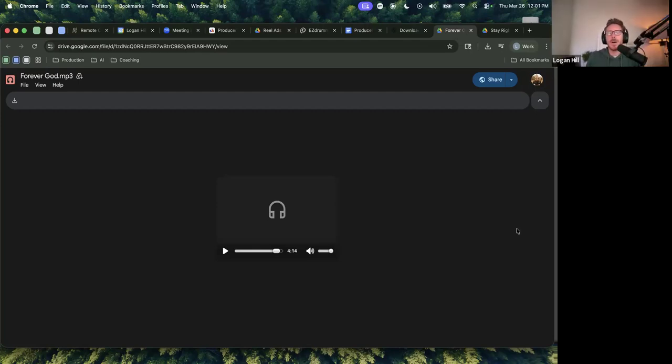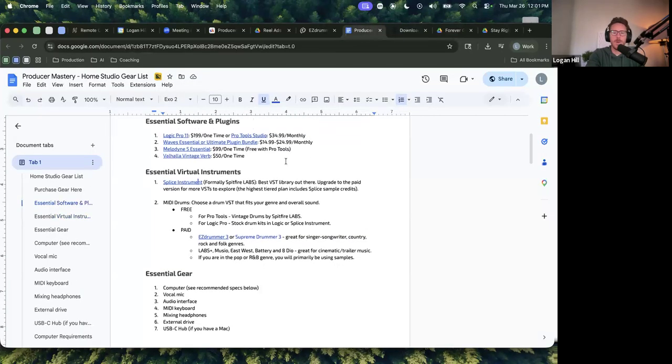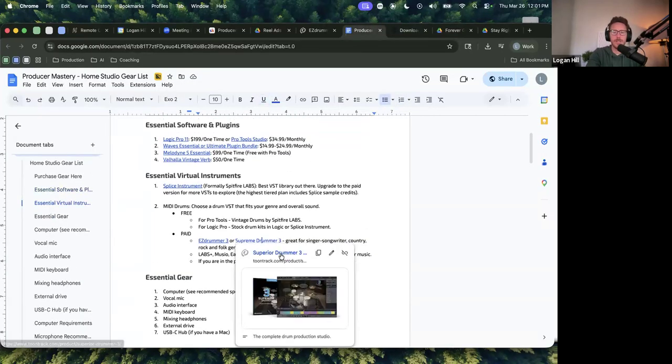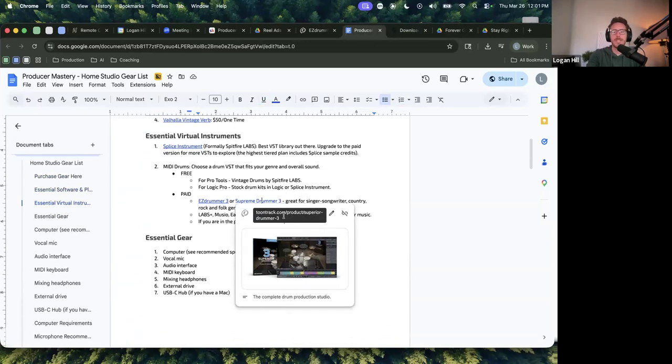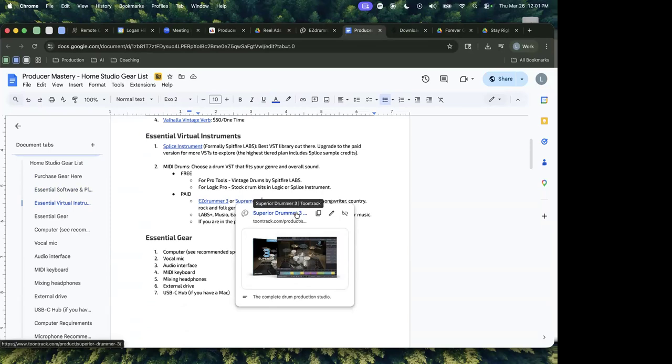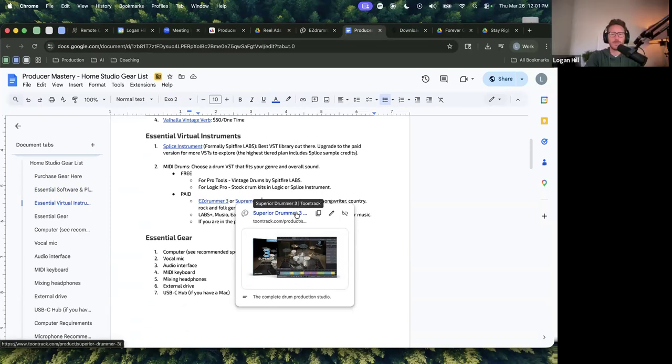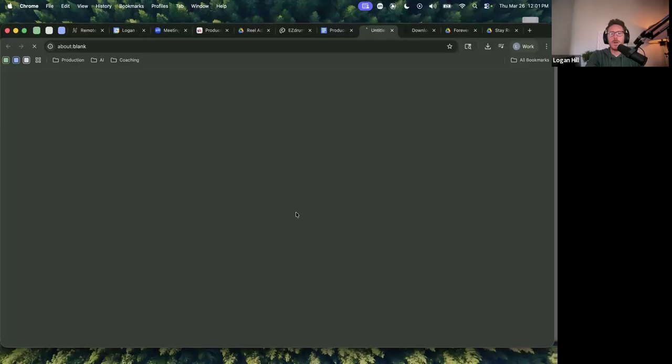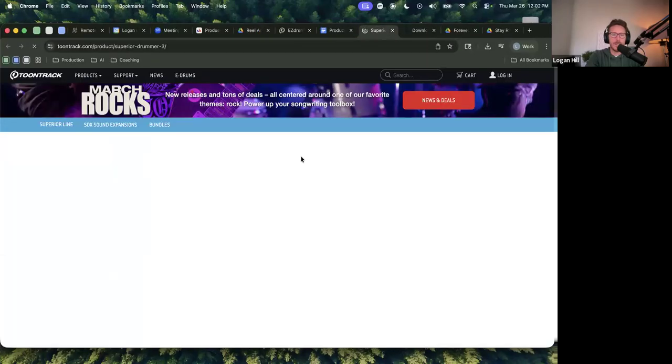Honestly, I think just a quick fix is to replace the MIDI notes, or replace the plugin with Easy Drummer, or even, I would go all the way, I would get Superior Drummer. It's like the higher tier version. I have Easy Drummer 3 right now. Well, if you already own it, then just roll with Easy Drummer.